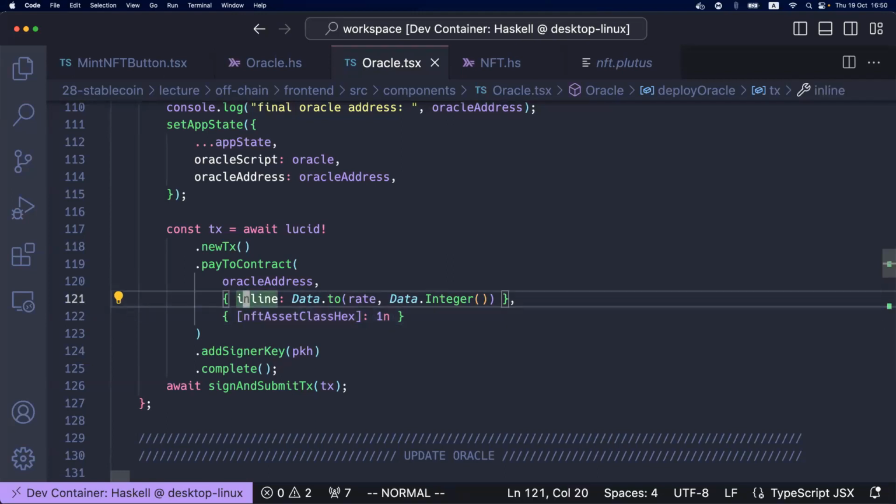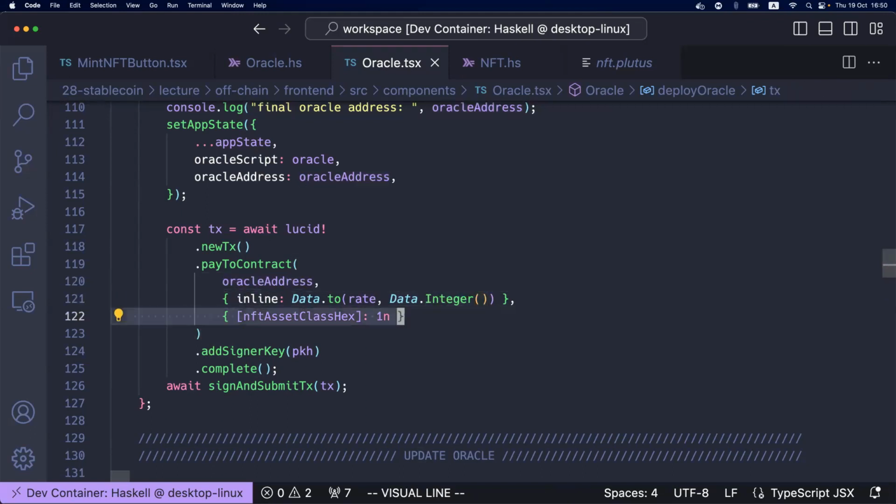And we're going to provide an inline datum of the rate. This rate comes from the front end, and this rate is of type integer. So we create this UTXO that contains this as a value and the rate as an inline datum.